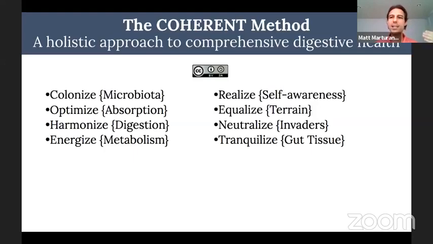And again, it's getting back to that first slide where we talked about the idea of just killing the microbes or deactivating them. Ultimately, that's a losing battle. We certainly don't want scenarios where there's an overgrowth of microbes, but we want to be able to tolerate them to a certain level, but neutralize their effects. So what we're talking about here with neutralizing invaders is how can we use, for example, herbs and nutrition and other practices to neutralize the effects of the invaders, to get to that second point, which is reducing the effects that they have on our body.